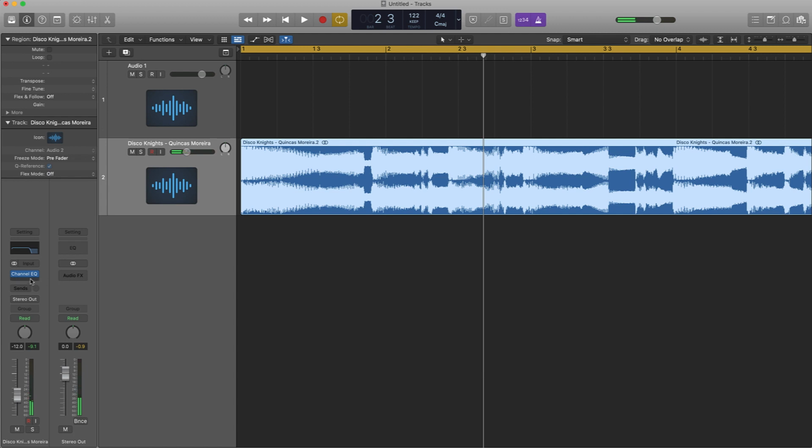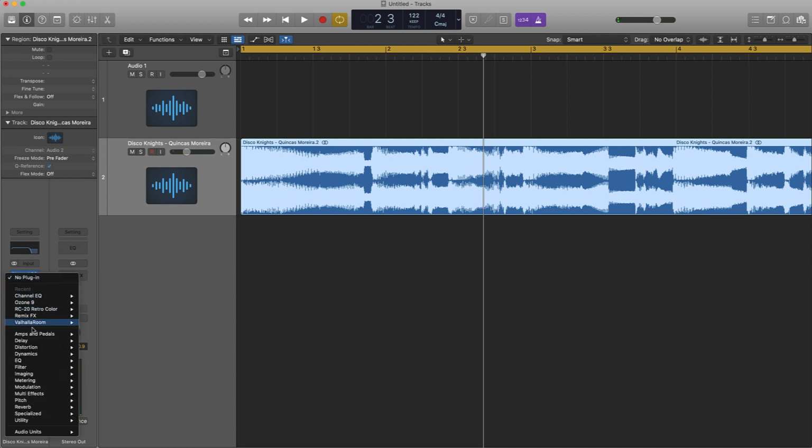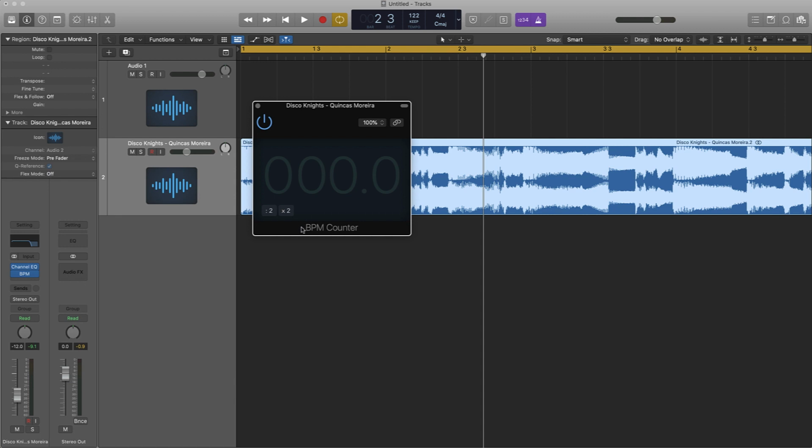Another way to do this is to go over here on the actual track that you have listed, and they also have a meter that you could put on there to find the BPM. So under metering, you can do BPM counter, put that on there, and push play.